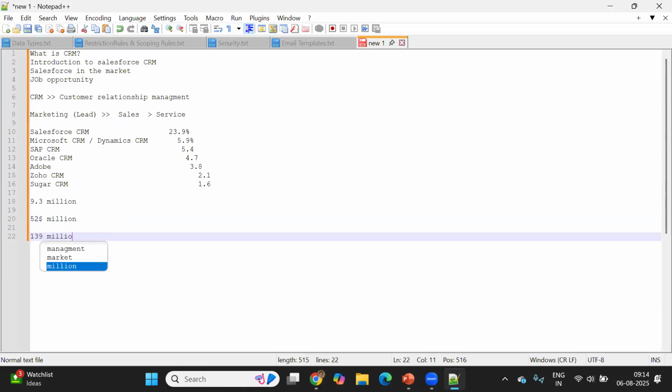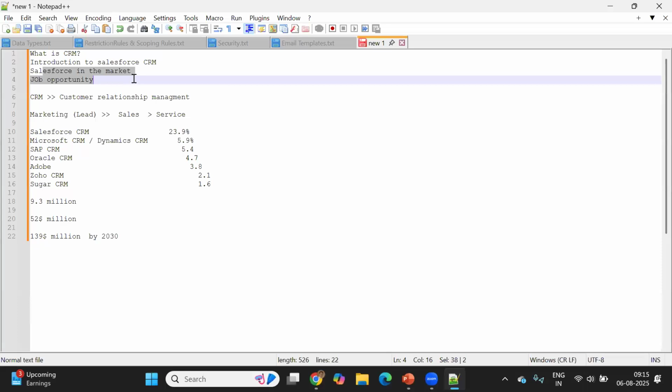All this information is from the IDC report, where IDC conducts surveys or investigations, and they publish articles related to information technology, upcoming software or applications, IT customers, everything. They analyze, and as per their report, this data is published in public-facing documents. So a $139 million market is going to happen by 2030. By this, you can understand that if you are learning the Salesforce CRM, you are going to get a huge number of opportunities in the future as well. So you need to think about that, right?